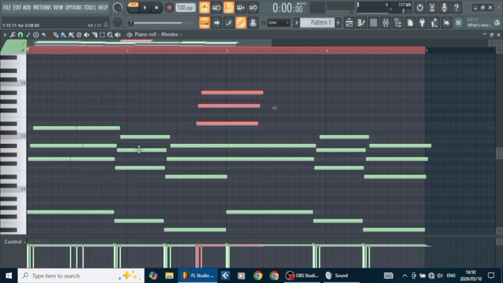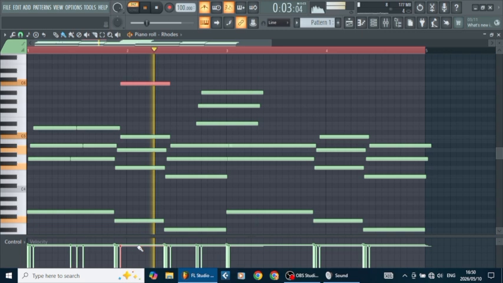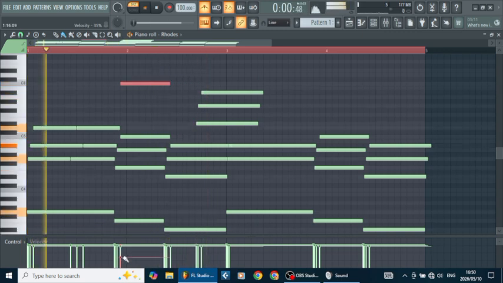You can play now, whatever you want to do. You can just simply play. Simple. You understand? Do you understand? Now you play with your velocities.